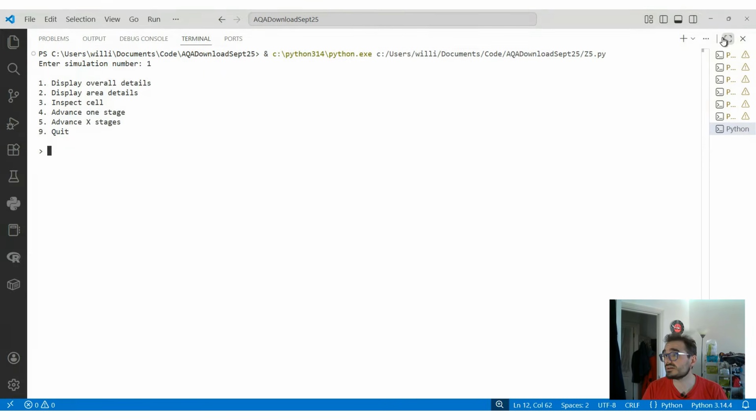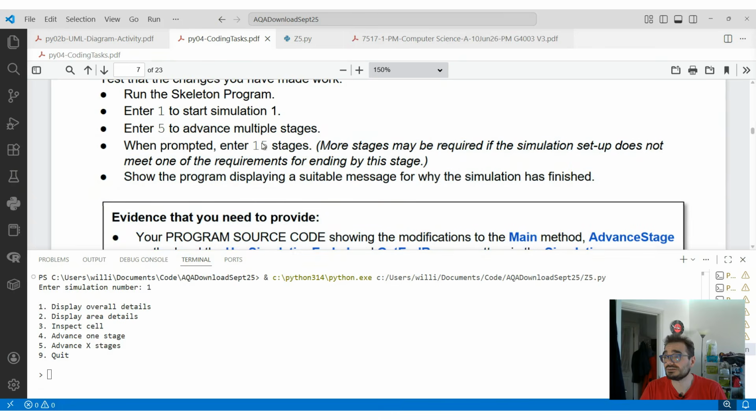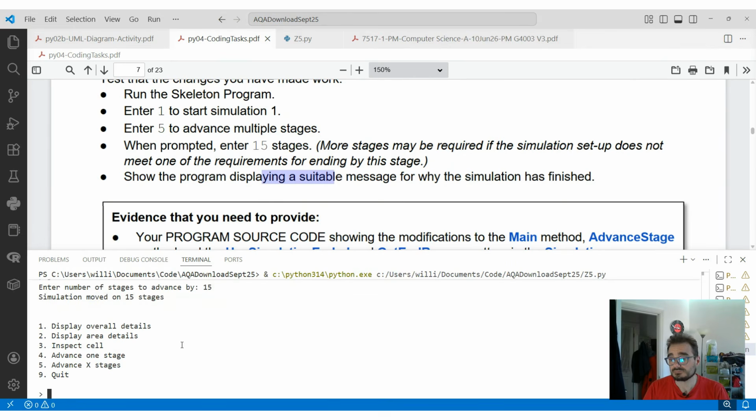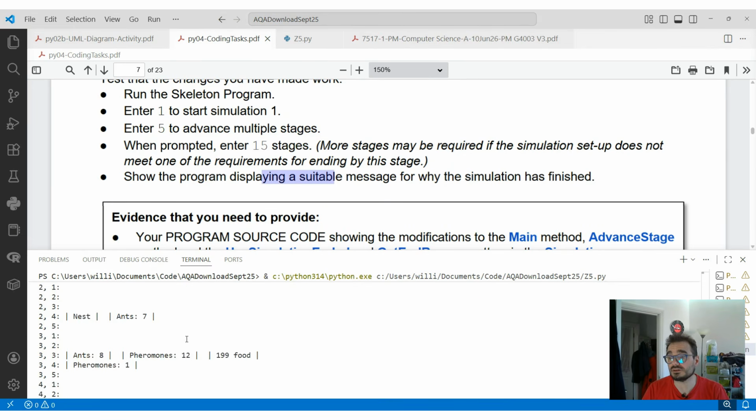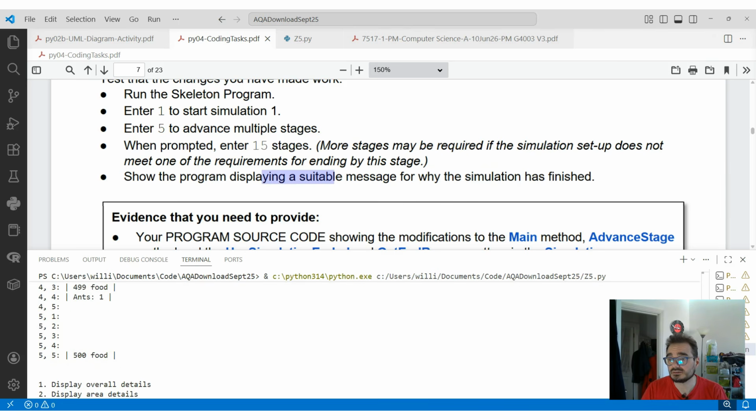So for the testing, they're saying just advance the simulation until you get some kind of message saying it's finished. So let's do that. Didn't do anything because there's still loads of food, as we don't have the previous changes of ants dying of old age or food perishing. So this is going to take a little bit longer than if we had them. Another 15 of them. They're still okay.